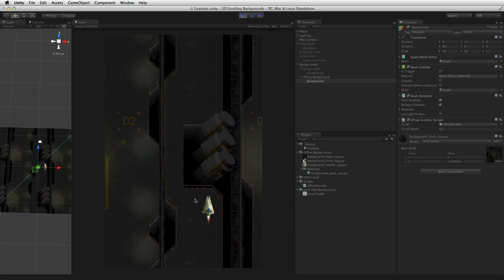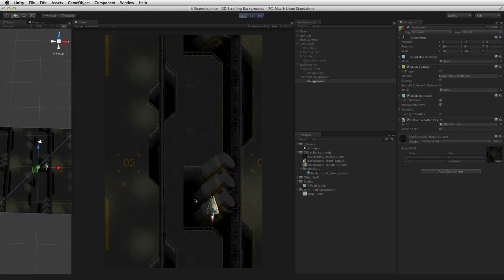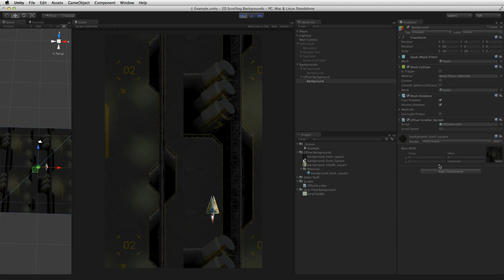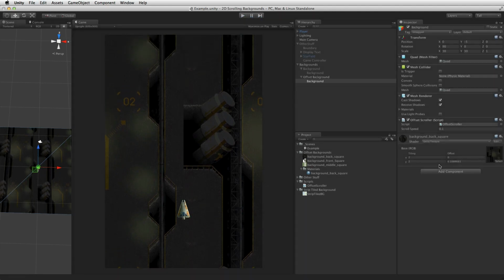But we have a problem, which is we've lost our offset over here. We've set that up to be something very nice, and we don't want to change that value. The other thing we notice is that when we stop, this is 0 and this is some wonky number. It's annoying: we're updating the asset, and the asset is saving this value. So how do we maintain the value we've put in without having to put it into our script? And how can we reset the background to where we started from?